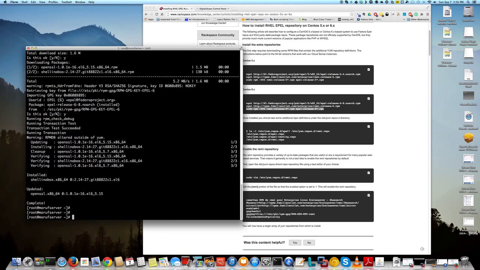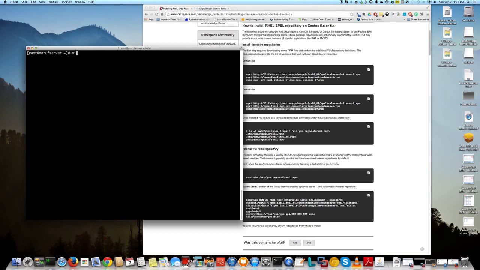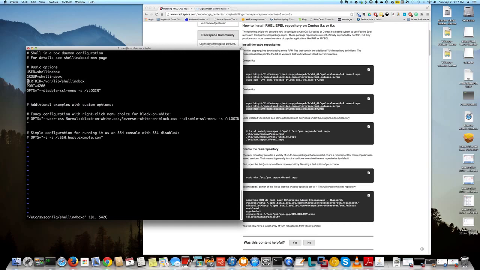Okay, I'm done. Now first, I need to go to /etc/sysconfig/shellinaboxd. So I'm gonna update this. By default, Shell in a Box listens on port 4200. You can keep it or you can change it if you want to be more secure. Okay, and I'm gonna uncomment this line. I'm gonna remove -t because I want to use SSL, right?